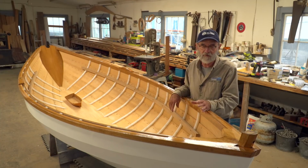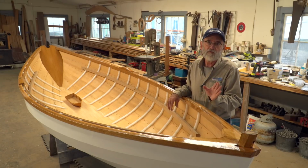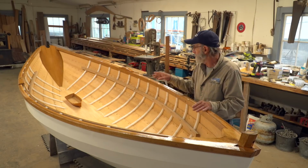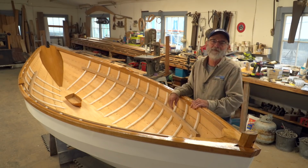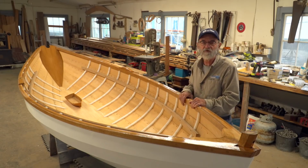So that's exactly what we're going to do, and so look forward to that, because you know, we're looking forward to it. That's going to be really kind of a breakthrough. A little bit bigger boat and a little bit more complex. My own design again, which is, you know, I don't know if that's a great thing or not, but we hope so. And you know, so we're going to have some fun with it.